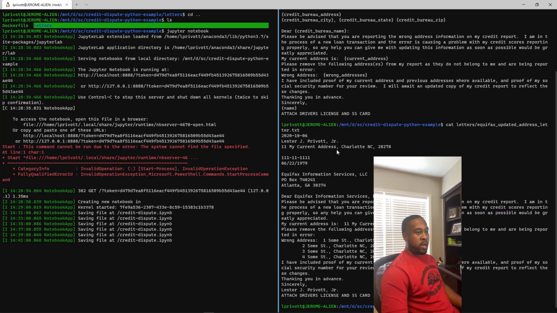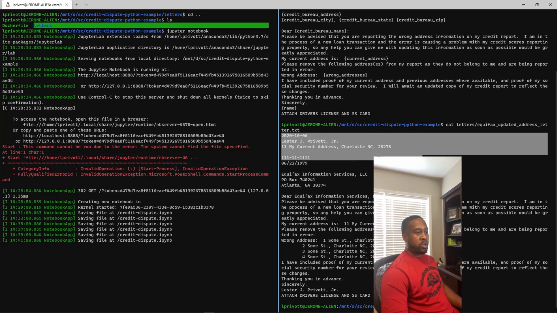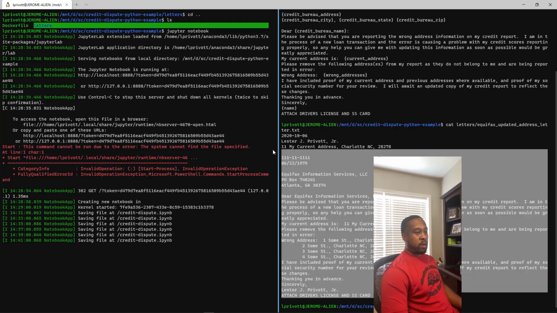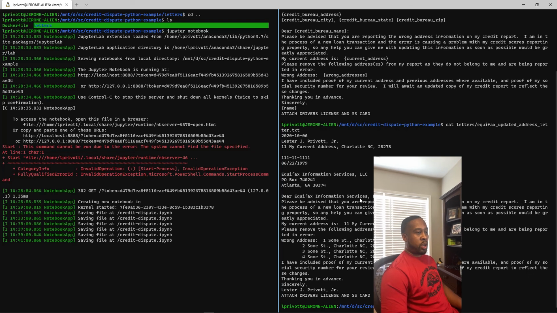So you can see that after we print out the file, the date is there, my name is there, address information, SSN, all that, and the formatting was kept in the document for the actual wrong addresses array. So we were able to loop through those. And then from here, you can actually update this code to work for Experian and TransUnion. And you can also update the other letters as well, right? So if you have addresses and all this stuff, it will be in the actual GitHub repo, so you can pull this up and make your own edits to it.